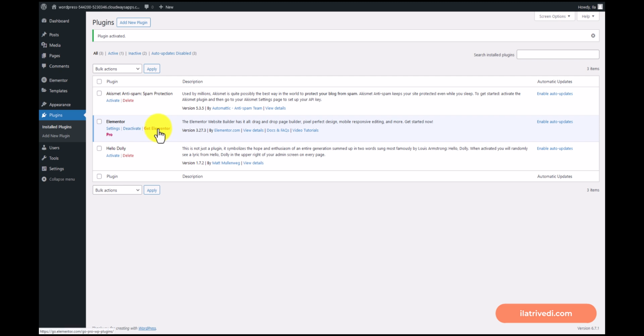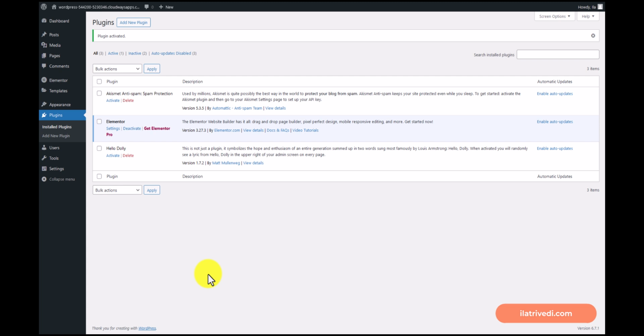If you want to use more features, then you can also go for Elementor Pro. Now, to use this plugin, you won't need a specific theme. This website builder works well with almost many themes.